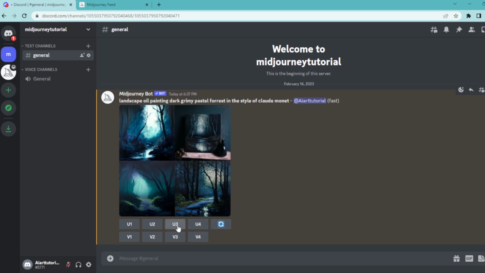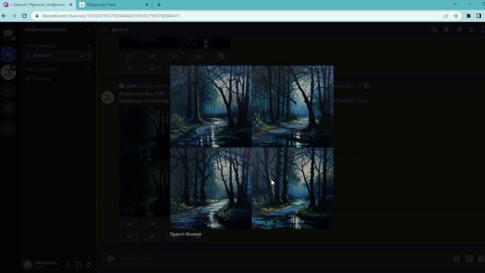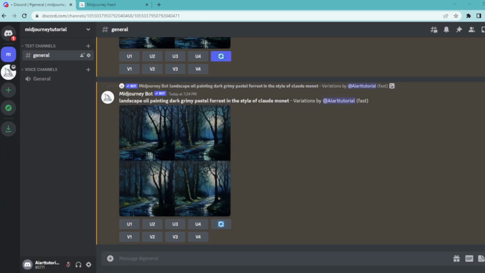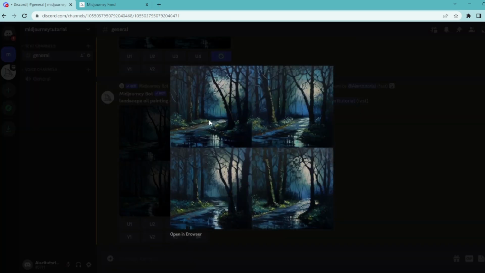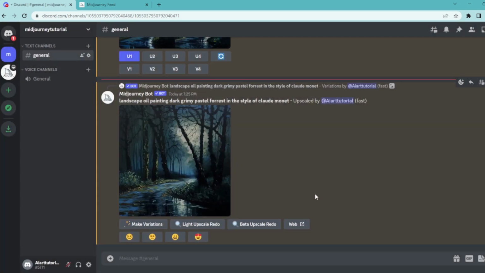So let me show you an example. Let's say I like the fourth image, but I want to see 3 more images in a similar setting. I just simply click on V4, and here's our image. It's derived from our previous generation. And let's say I didn't like this one, so I'm going to click on the recycle button to regenerate. This looks better, so I really like the first image and I want to save a higher quality version of it. And now I'm going to click on U1, and here's our upscaled image.